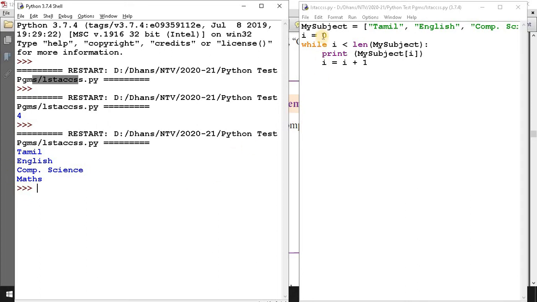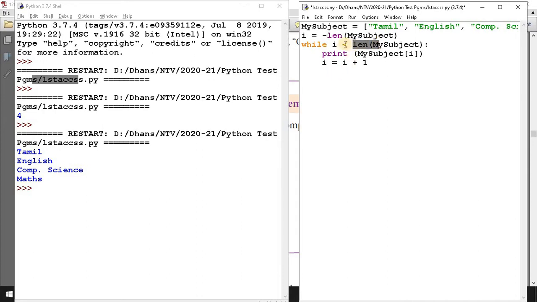So the same thing can be reversed, minus of n. So with the len of this function, we can display this in reverse. This is not given in your textbook. I can give here minus len of my subject.